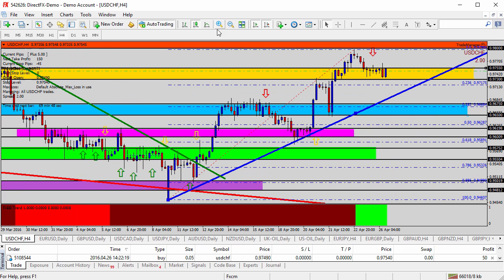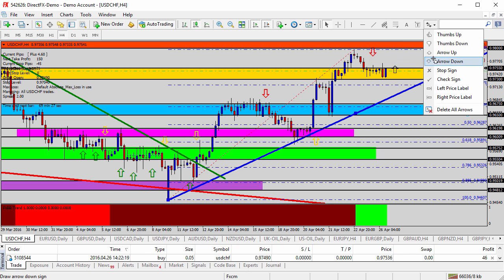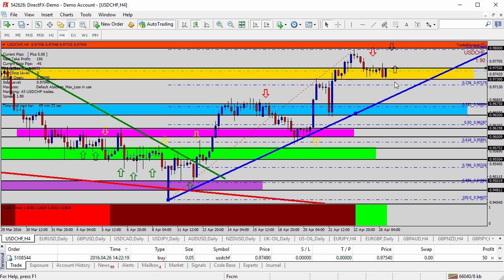Let's go ahead and zoom it back in here. Now that we've seen all that, we've seen the test of the high up here at 98, and a dip back down towards the 97.50, 55 level. As it settled down here, we see support, we see an attempt to go lower, unable to do so. Buyers came back in, driving it back to 97.55. So really what we need to see is the market now push back above 97.55 and start targeting back up towards the orange shaded area and the 9800 level again. That's a pretty decent amount, 45 to 50 pips, as it goes back higher. And of course, the risk in this scenario is that it breaks back underneath the yellow shaded area and goes back down.